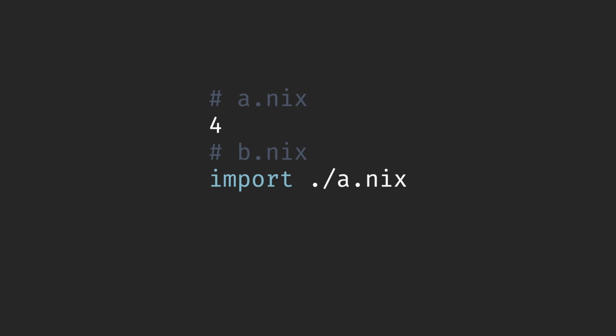Of course, Nix allows you to break up your code across multiple files. Here is a file that just contains the number 4, and in a second file I can import that file using a relative path. This import expression will return the value of the Nix expression that's inside that file, so in this case 4.